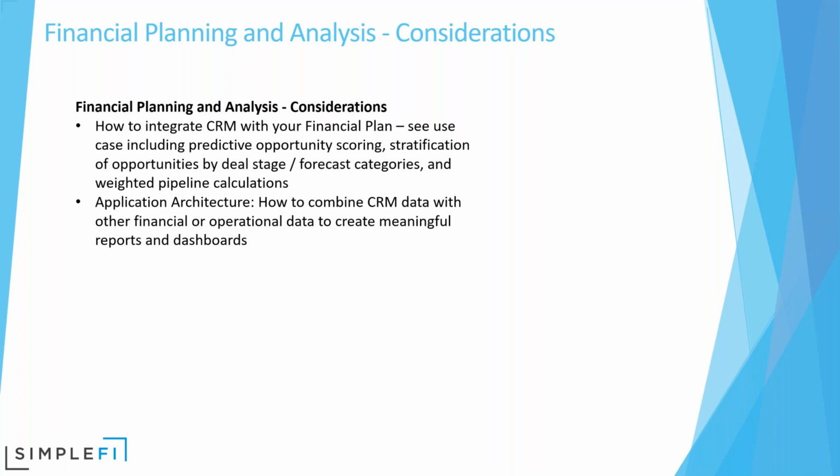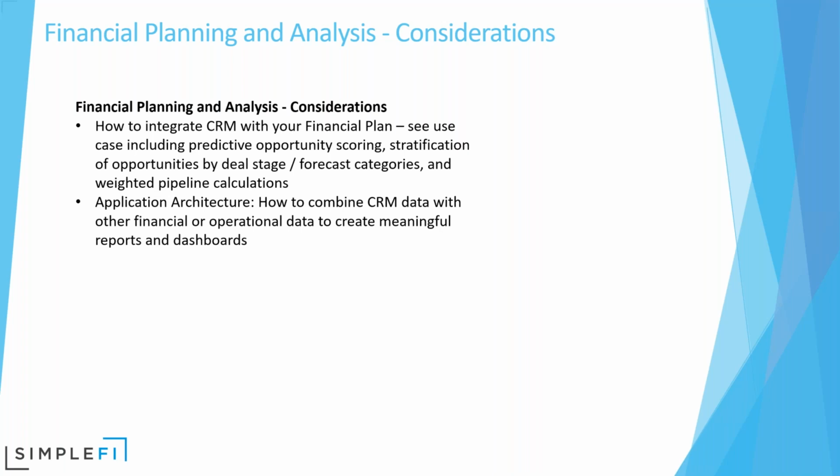So that's one really more objective field that you can use to stratify your opportunities into buckets and use historical data to assign weighted probabilities for how likely you think it is that a certain deal is going to book. So for example, if you have deal stages 1 through 6, you might say that deals in stages 1 through 3, based off of history, average a close percent of 15%. You might say that deals in stages 4 through 6 now have a close percent of 50%. But this is how you can go about creating those weights to apply to your pipeline information coming out of CRM, which you can then use to seed your financial plan.